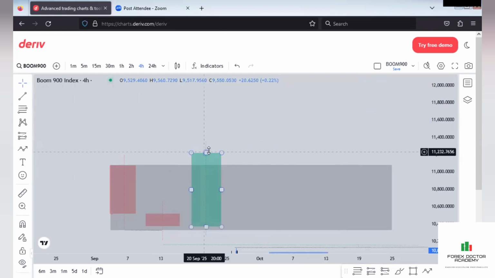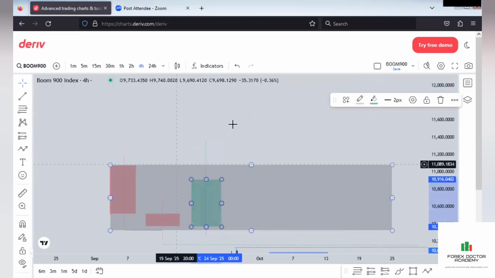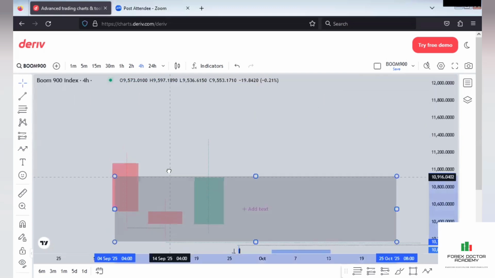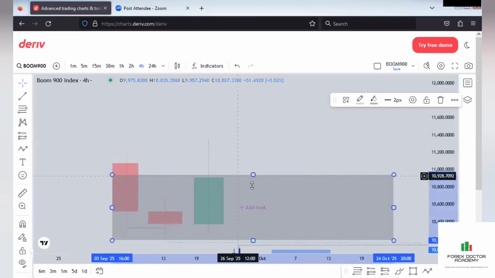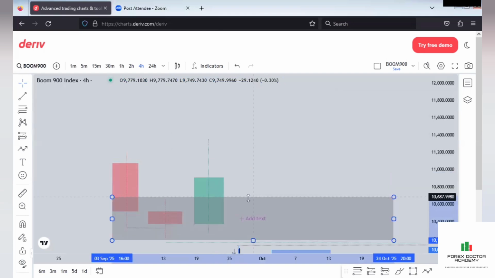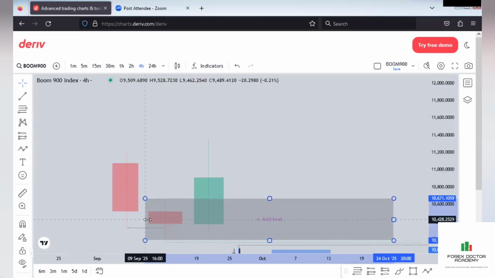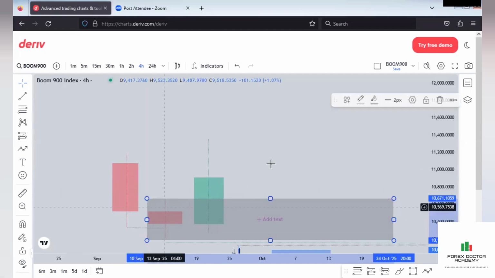Like I said, the order block mapping is determined by where this engulfing closes. So if the engulfing closes below this, the order block should now be mapped out from the follow-up candle. Not the body of the follow-up candle like in this case, but rather from everything about the follow-up candle. It should be mapped out this way.